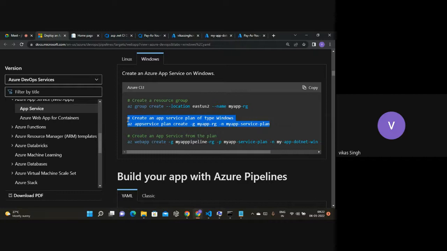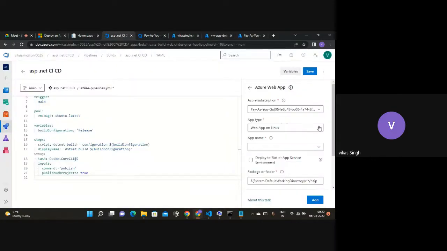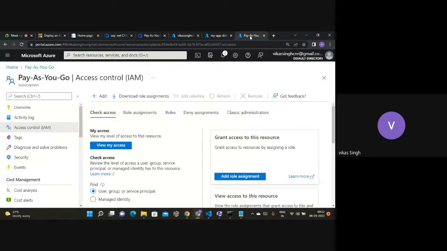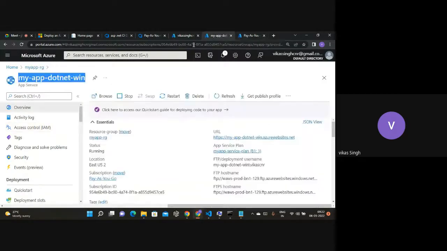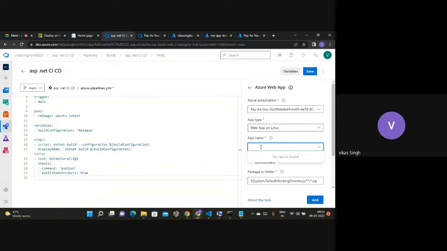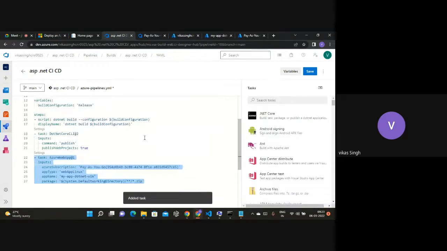Okay, we have created a Windows based app service plan and we were searching for Linux. Let's go to Windows. What is happening here? Use that. Let's say add.